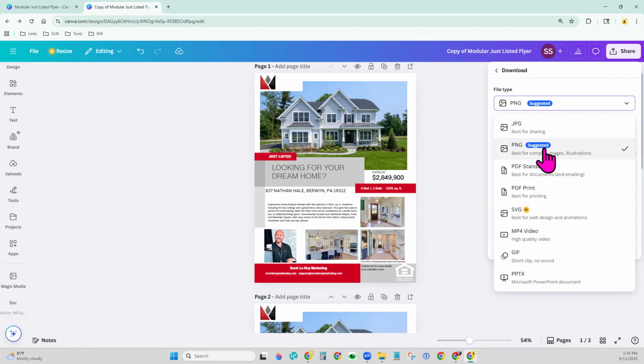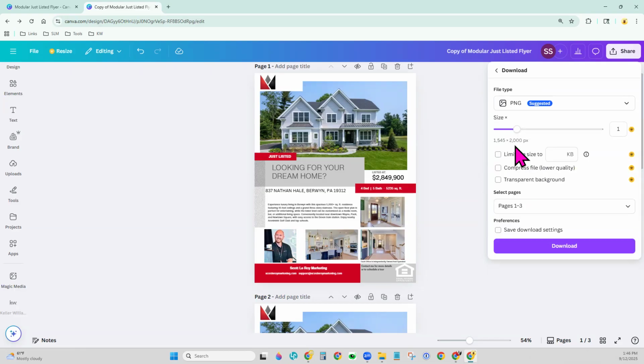If you're going to put this into an email campaign in Command, then you'll want to download it from Canva as an image and upload it into an email design as an image. So for that, we'll go ahead and choose PNG. Those are a little better, especially if you're looking for digital presence, like if you're going to put this online. PNG works a little bit better than a JPEG most of the time.